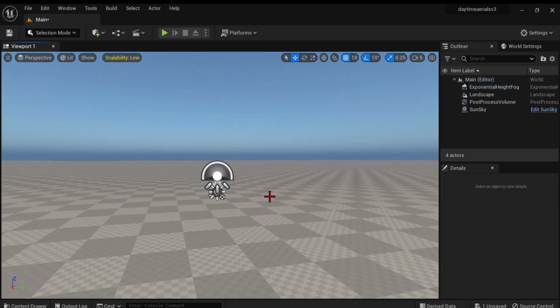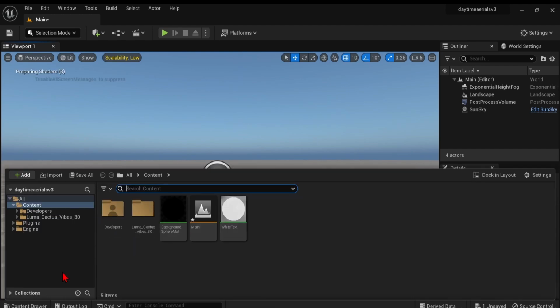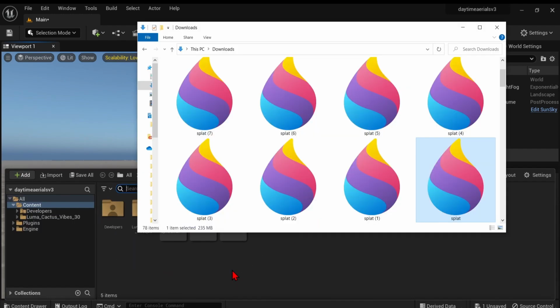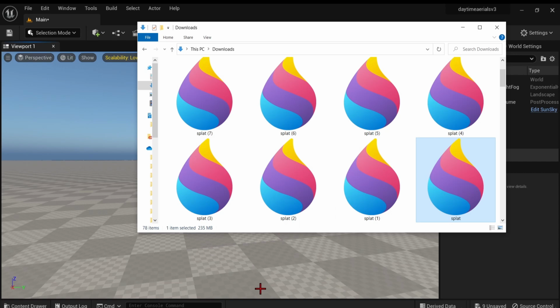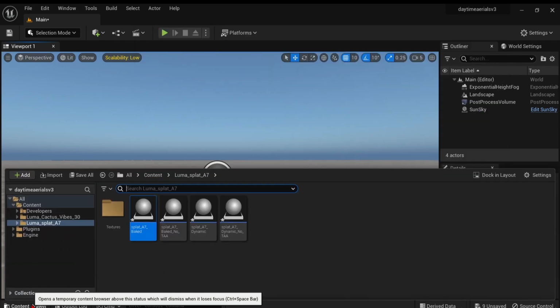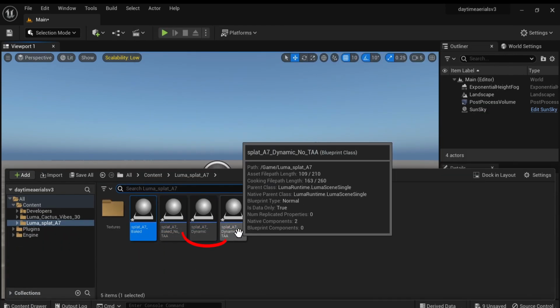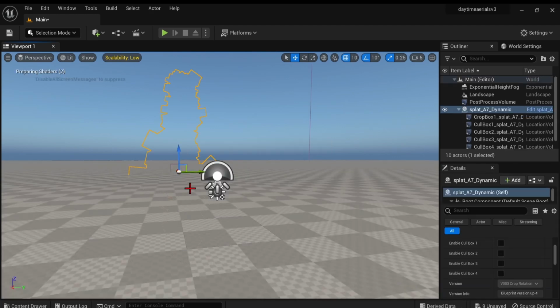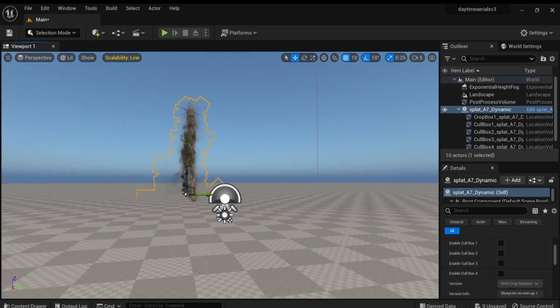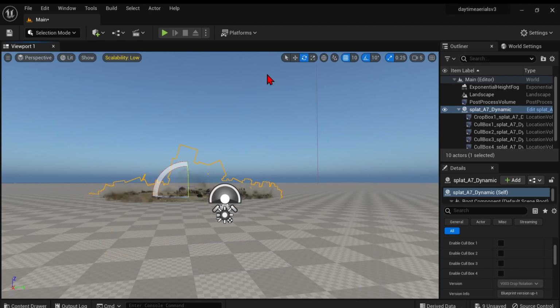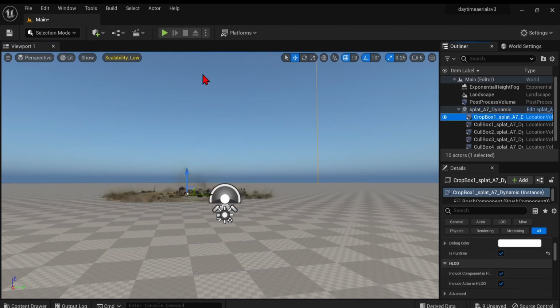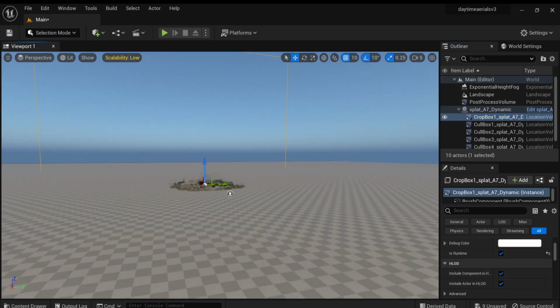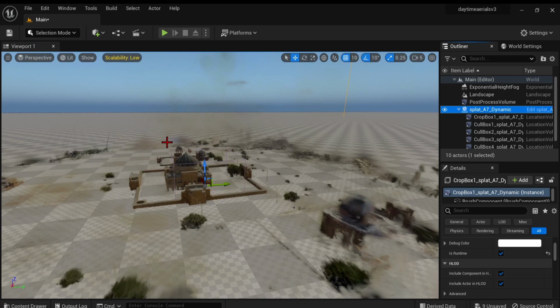From here, it is the usual business of dragging and dropping all the splat files into the content drawer. Only difference this time is that we want to select the dynamic blueprint that is created, and then drop that into the scene. You see that one of the problems with the Gaussian Splat files, particularly the ones taken from aerial videos, is that they are often rotated in a strange position and have no scale. But it's quite easy just to rotate, scale, and move the object using the typical Unreal transform controls.